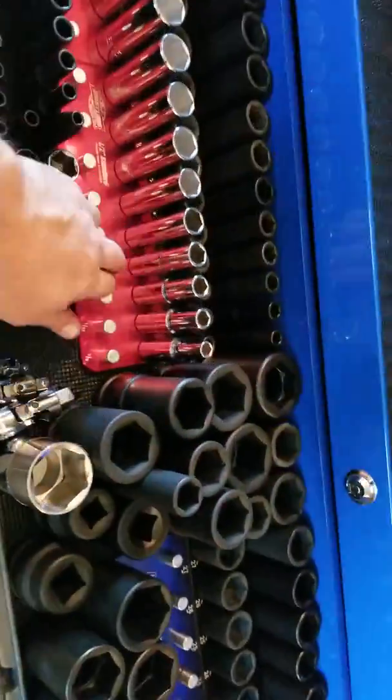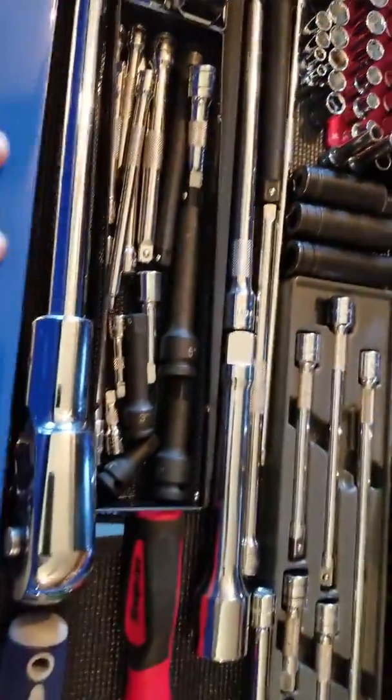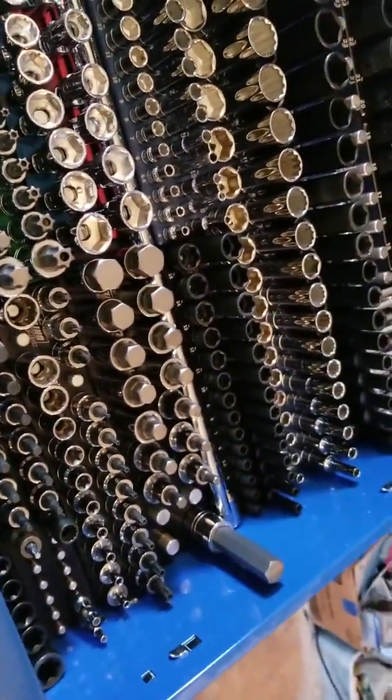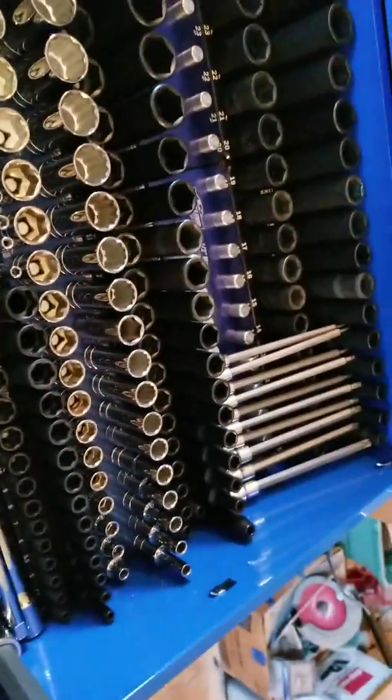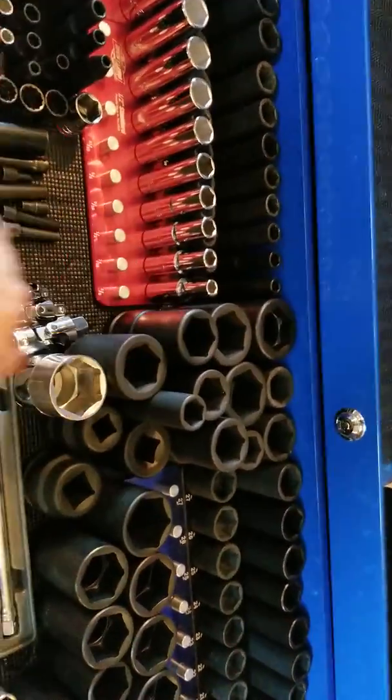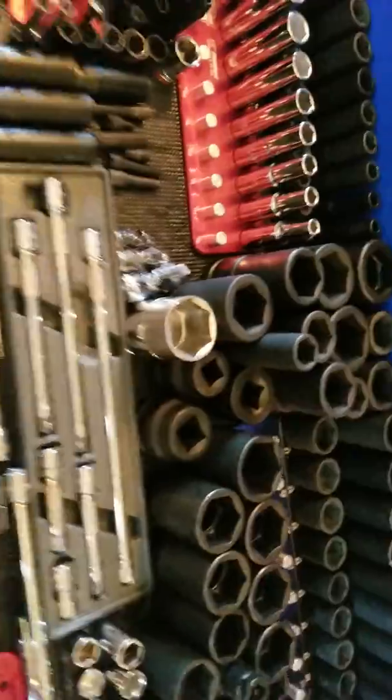I still need to get a few in here. Carlisle 3/4-inch drive. Some odds and ends. Here's a heavy truck sockets out there.